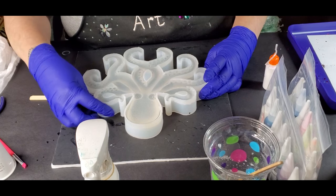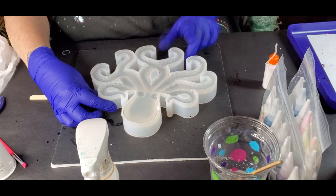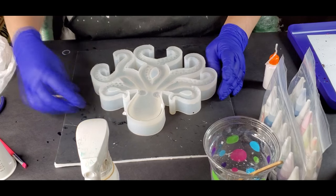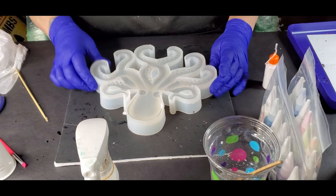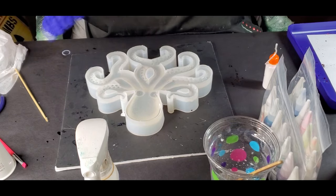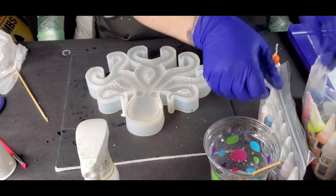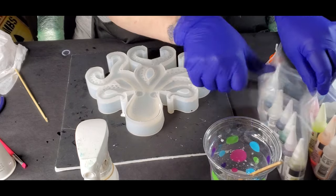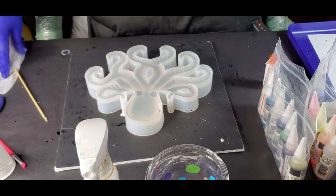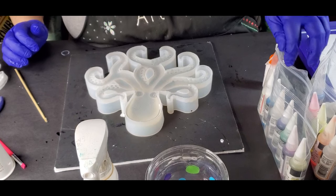I dropped some resin. Hopefully it doesn't stick to the board. Can't really pick my octopus up. So, it is what it is. All right. Let's see about these new inks. Well, now they're really not that new, are they?